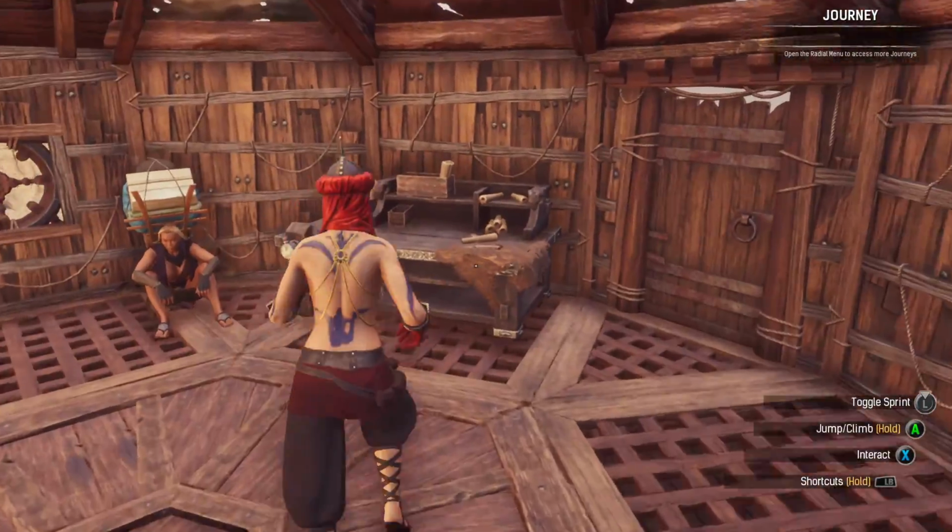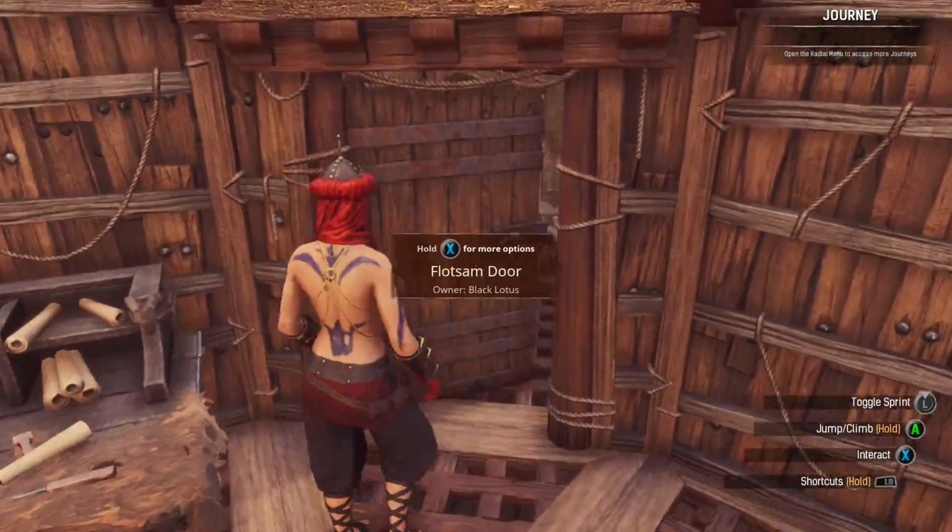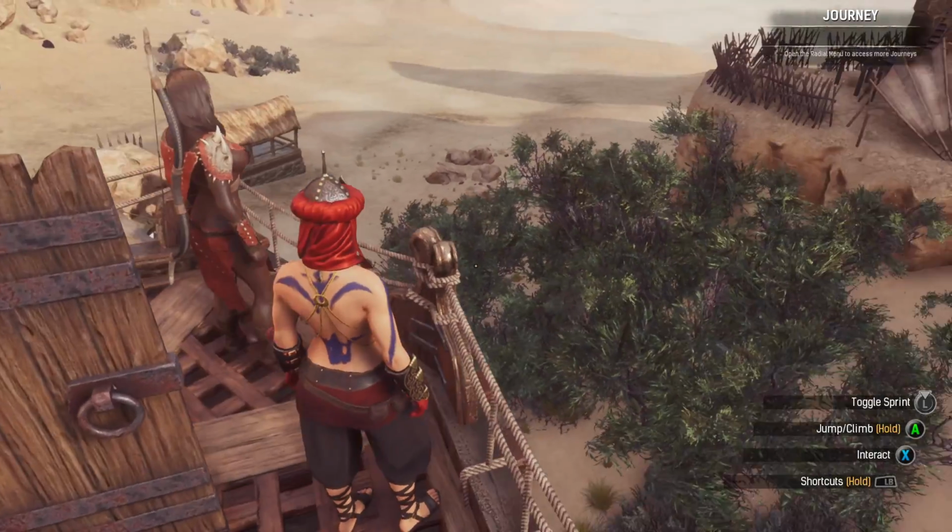This room, again, is kind of a work room. It has some lookout spots. I got a little deck out here that looks out over the valley a little bit.